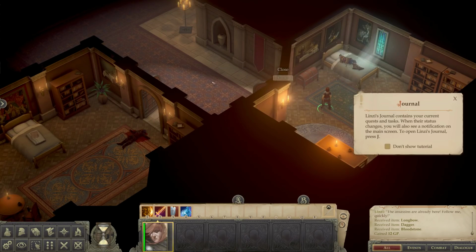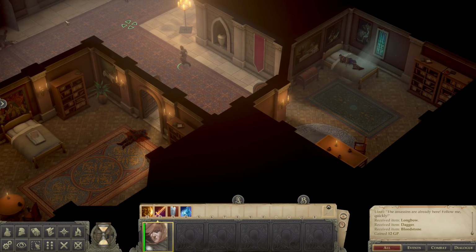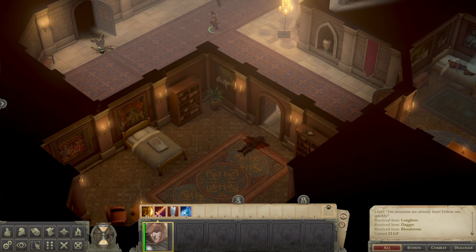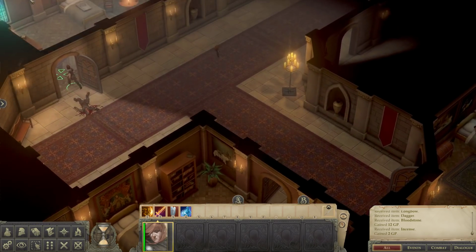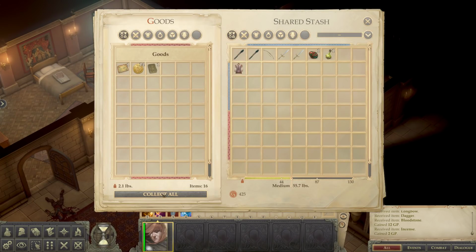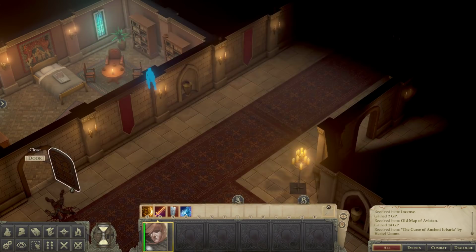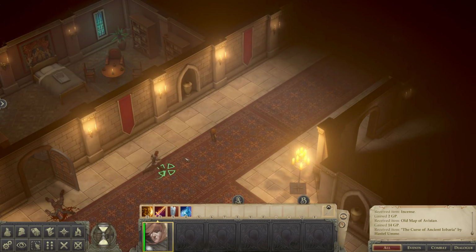And I, of course, loot everything. Always loot everything. Don't show tutorial. Because why have loot if no one's going to take it? Of course, we do have the issue that I don't have a great strength, so we will probably be dropping the less valuable armor because armor's heavy and not worth a lot. Alignment's lawful neutral.